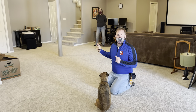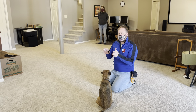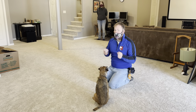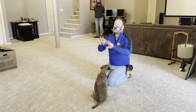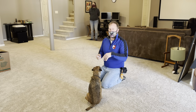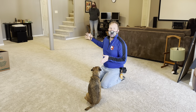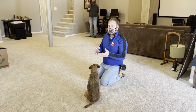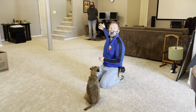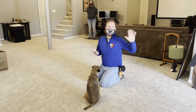So let's say we're 25 paces away. The two tests I use: can I get Max to sit, and can I get Max to take a treat? You keep getting closer and closer, then take a couple of steps, stop, and ask for a sit. If he has difficulty sitting or won't take a treat you know he likes, that means he's getting ready to erupt. The whole point of this process is that he does not erupt at all. In that case, step back, ask for a sit — as soon as he can sit and take a treat, that's when you start practicing.